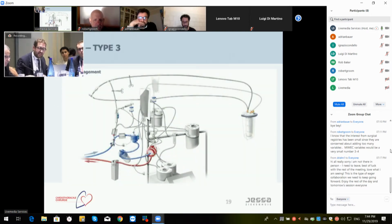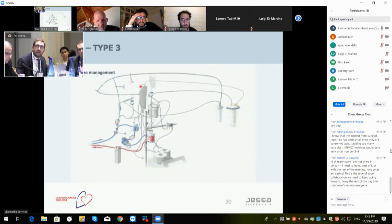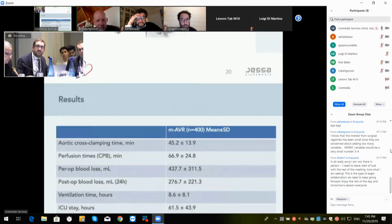Type 3, basically, as you see, if I can see this one, this is then the bag, as you see it, for volume management. Those are the safety lines. This is the venting part. It just goes through an air chamber for air. This is the venous bubble trap. If air comes in, it will automatically be removed. So this is quite safe. I don't have to do anything, which I quite like. This is type 3, then basically the Venometronic part. You can switch components.